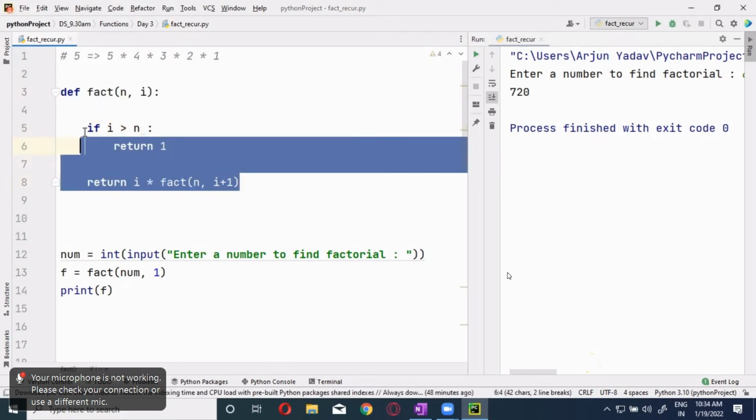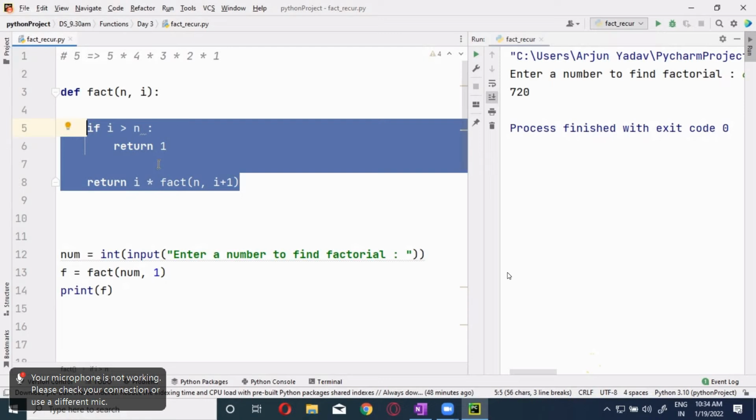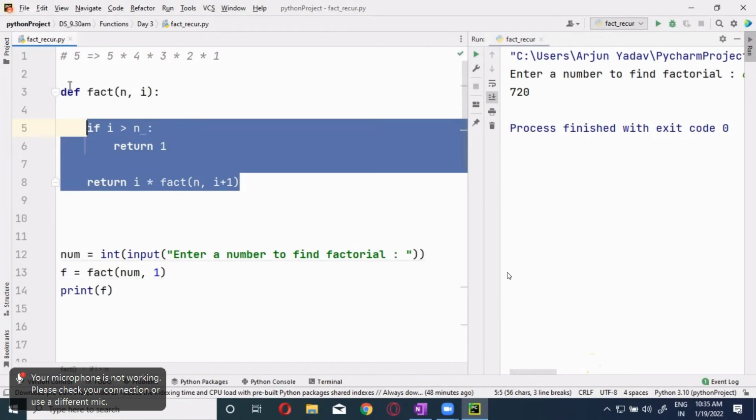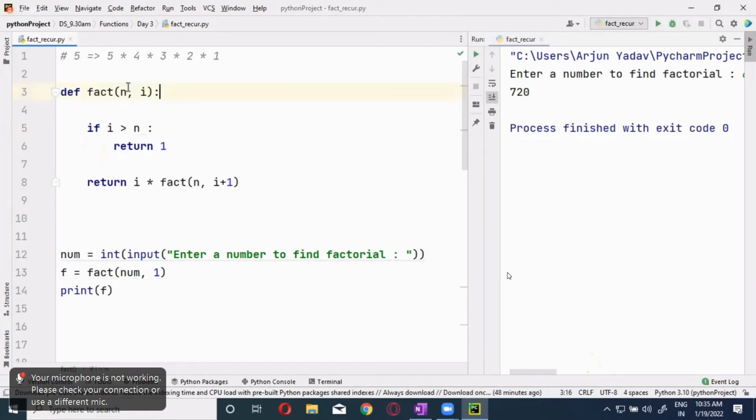The implementation of the function. If the implementation is not there, what alternate keyword do I have to use? Pass. If there is no implementation of the function, use the pass keyword. This is mandatory for us. We have seen what pass is. It tells the interpreter that we are defining or declaring a function here, but there are no related statements under it.